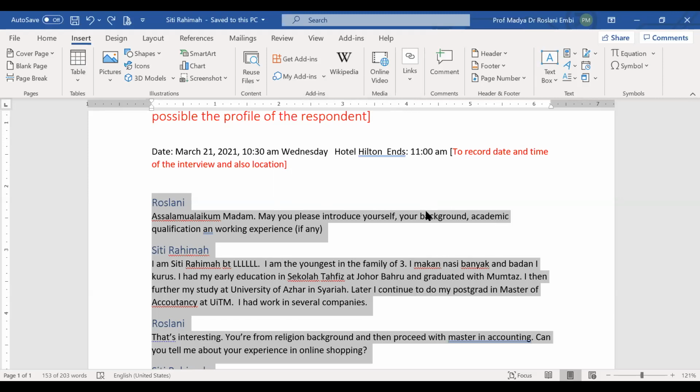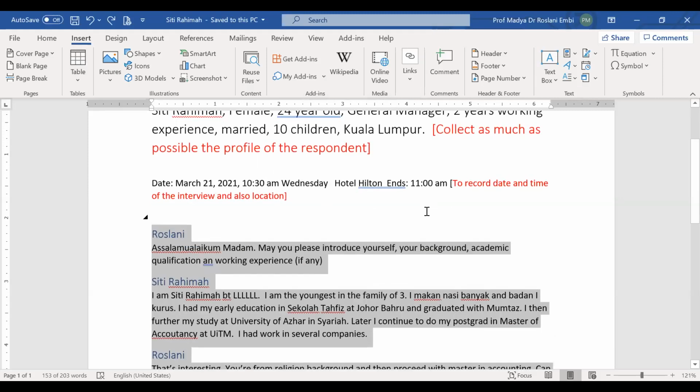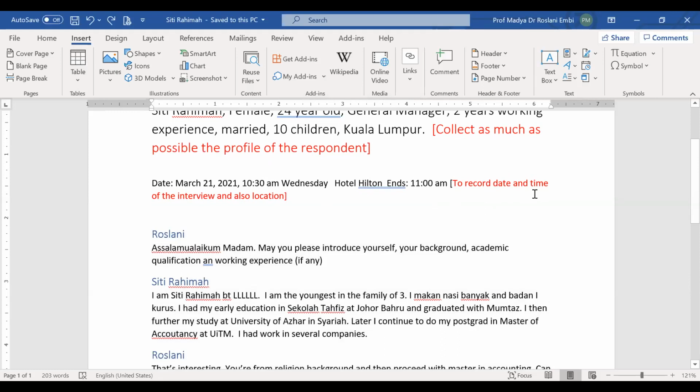Regardless of how many pages, everything will be formatted. This is very important when you conduct a focus group. The paragraph style is very important so that you will be able to extract. Any question? Doctor, sorry, I want to ask, as we need to do the interview, do we need to give you our record of the interview as well, or just the transcript? Just a transcript. Okay.